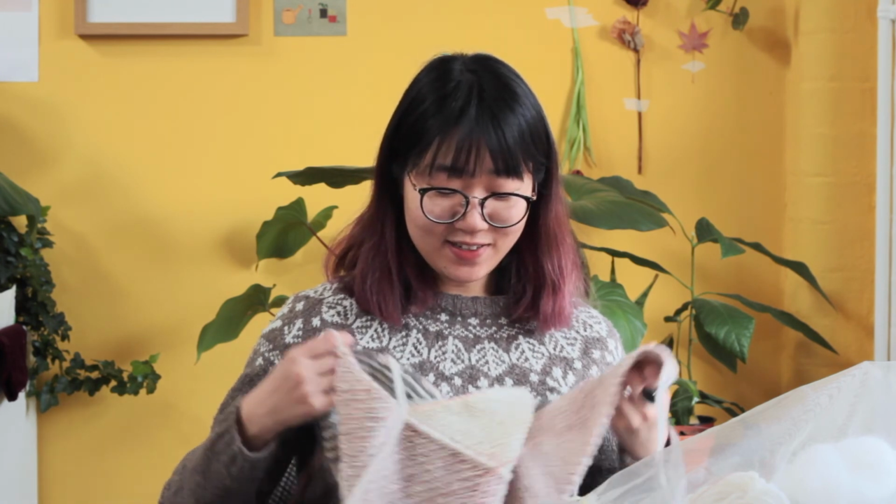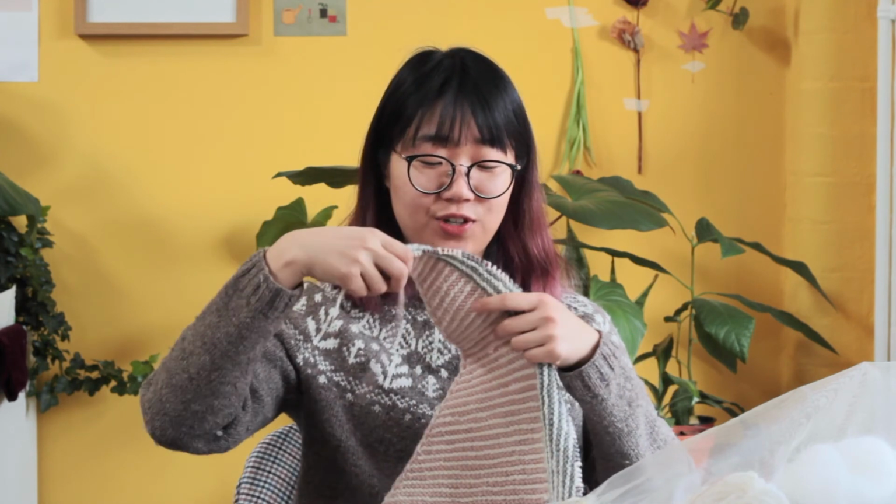Next time I'll probably show you another section of this shawl. I'll probably try to do it every other week. So I will dye with onion skin and show you how it came out, and perhaps I'll have done the section and share it with you. And yeah, I think that's everything.